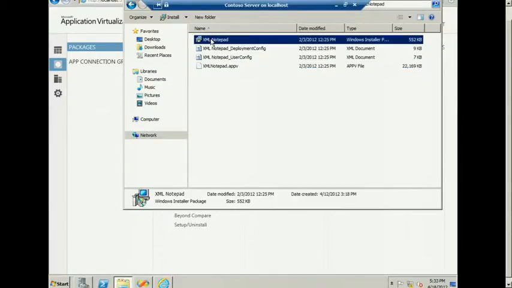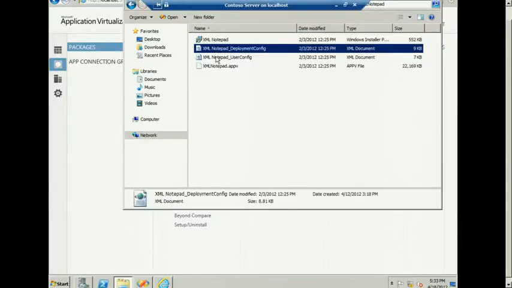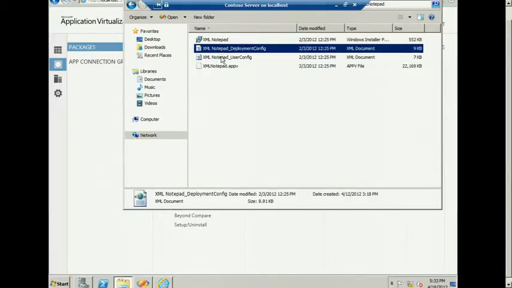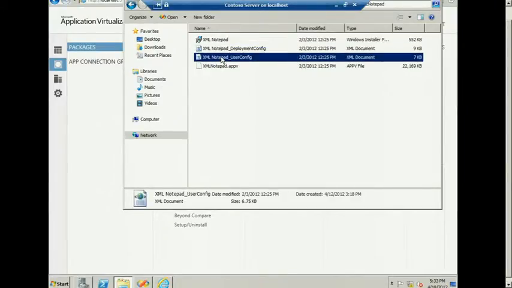We also still have our MSIs. I know a lot of folks use our MSI option with other software distribution platforms, as well as Config Manager. You'll still have that. And you'll also notice these 2 new files. One is called a deployment config, and one is called a user config. And you'll also notice the absence of OSD files. OSD files will no longer exist in 5.0. You actually don't have to use them. And in fact, these configuration files that you see here are completely optional.